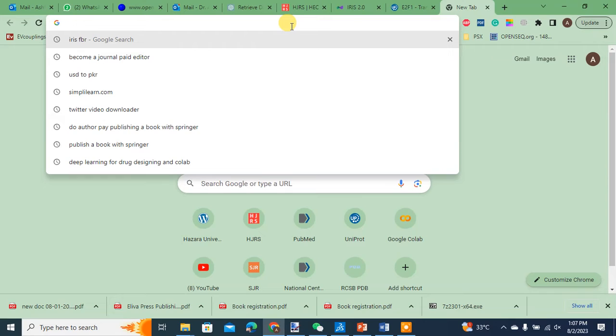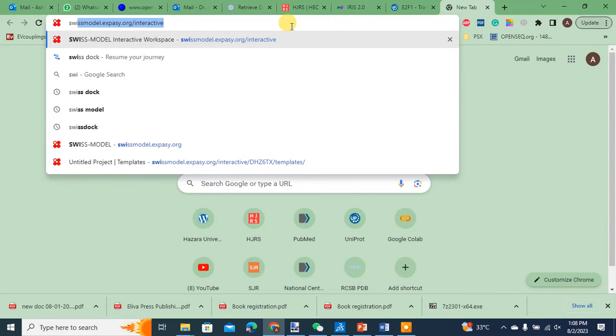If you are interested, drop me a comment, and I will also make one video for MODELLER to be used in manual settings. But in the current video I will teach you how to use the online server for homology modeling.